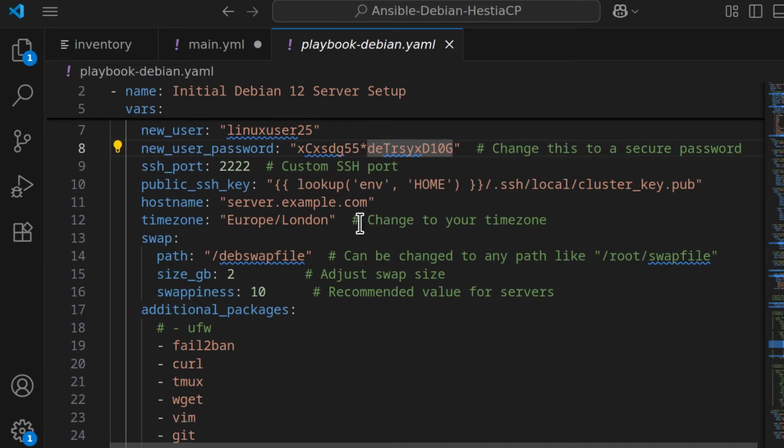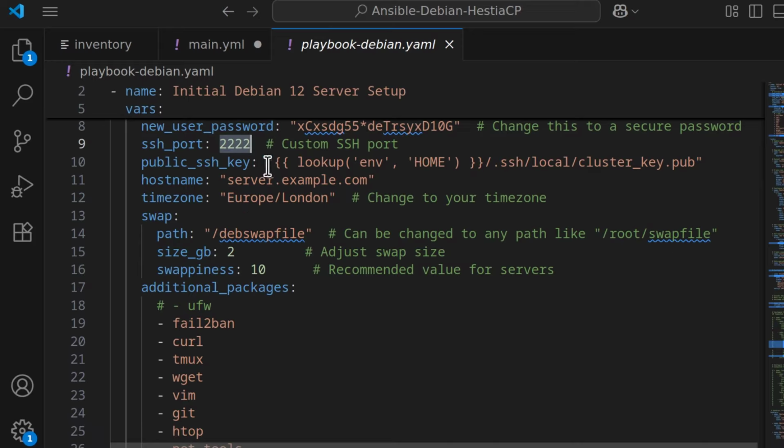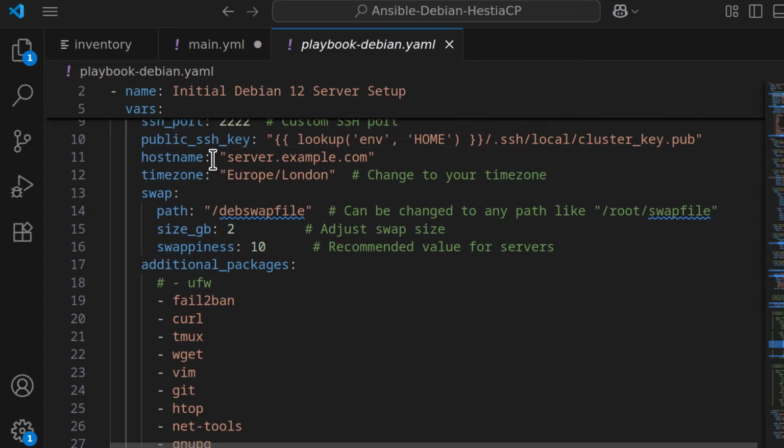SSH port, you can change it to whatever you prefer. The port will be changed. Public SSH key, wherever your key is, make sure you add it here. So this is a public SSH key that will be added for this user, the user you create. And then the server host name, I will change that as well.